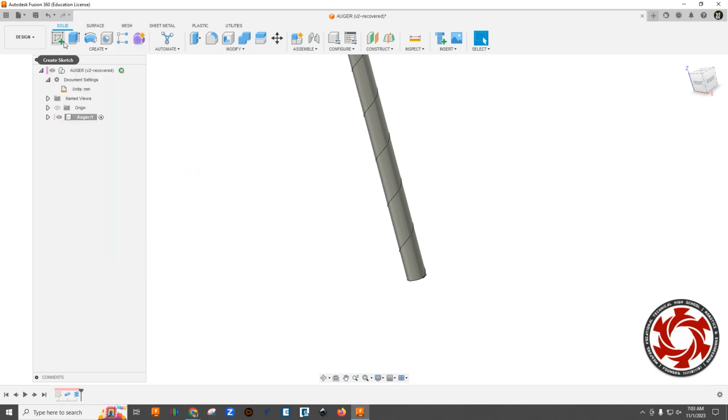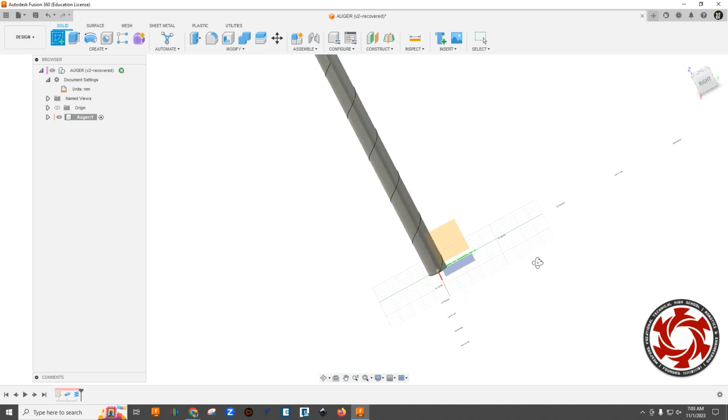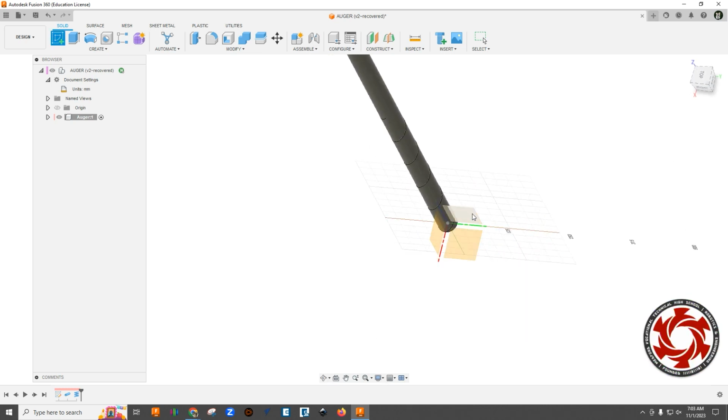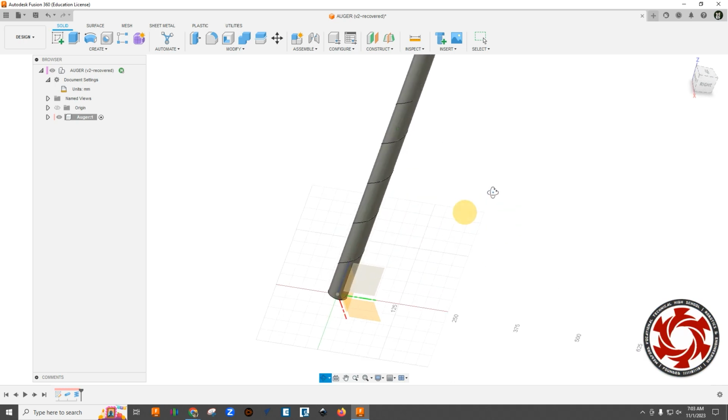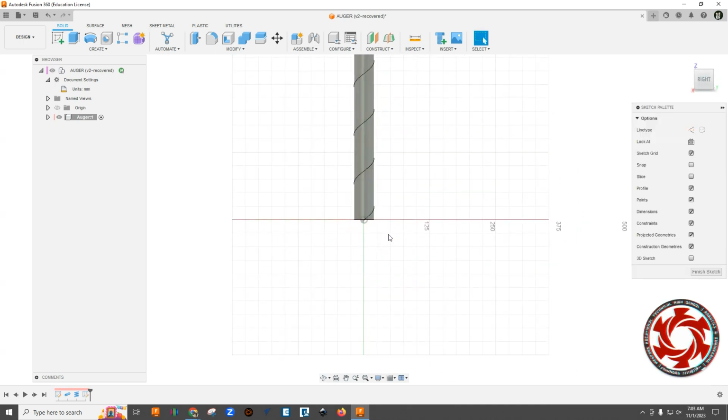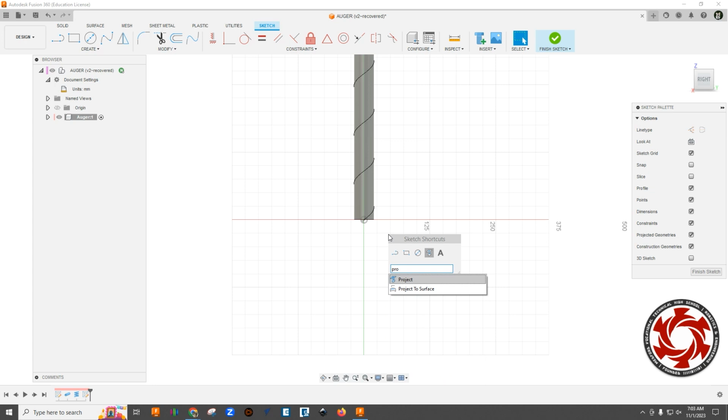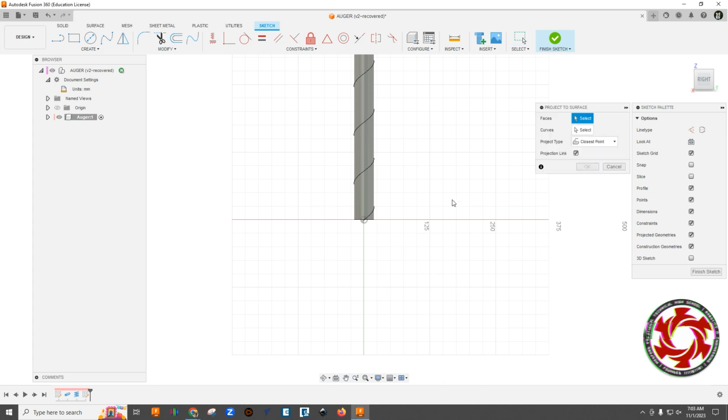Let's actually, sorry, we have to find a sketch first. So I'm just going to create a sketch. It doesn't really matter which of these two planes we're going to choose, but you can't choose the bottom plane. So it's going to be one of these two intersecting planes. I'm just going to go ahead and we'll choose this one to start. Now I should be able to call the project to surface tool.